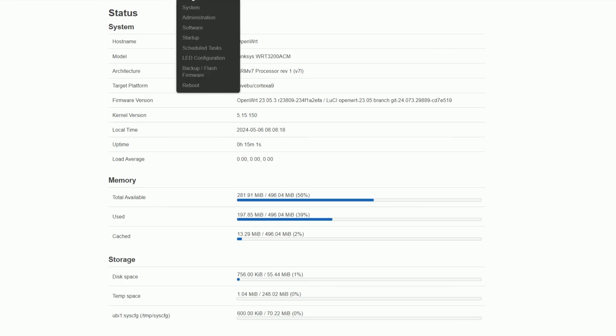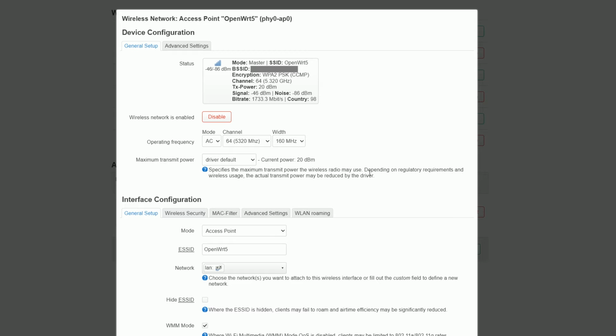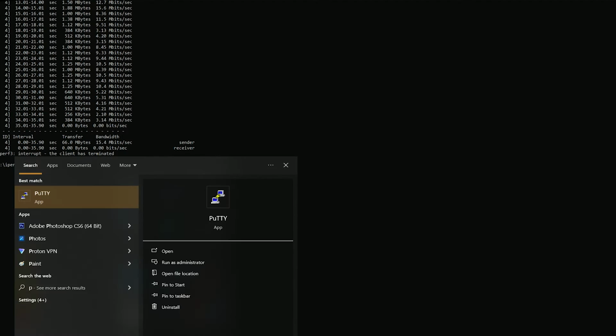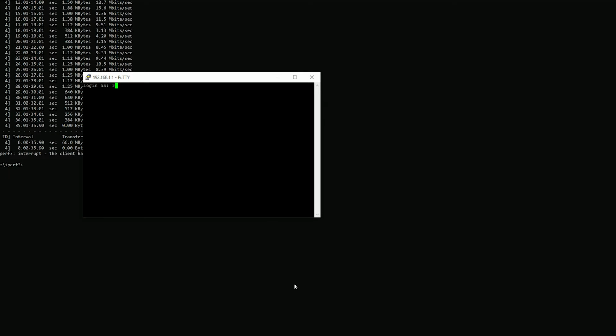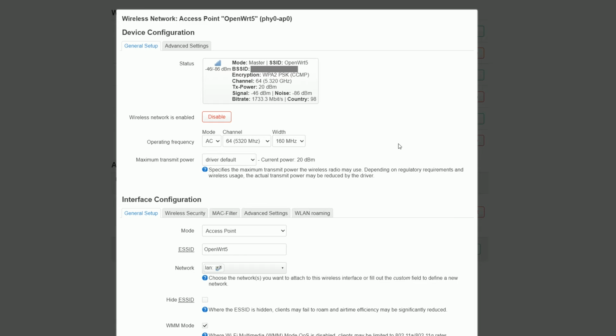I do need to mention a small issue I had immediately, where even if I set the 5 GHz network to the 160 MHz channel bandwidth, it would not broadcast to the clients regardless of the channel I used, and I figured out that I had to remove a package. The way to do it is to SSH into the router, and I used PuTTY since it's an easy to use Windows tool. Just enter the IP address of the router, and then write root and the password you set before. Now enter the following command. Restart the router, and the 5 GHz network should now be using the 160 MHz width.